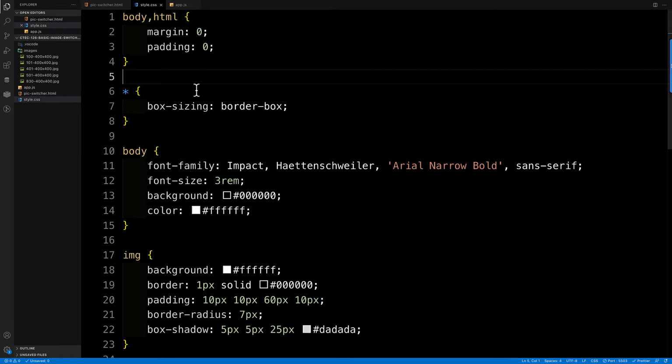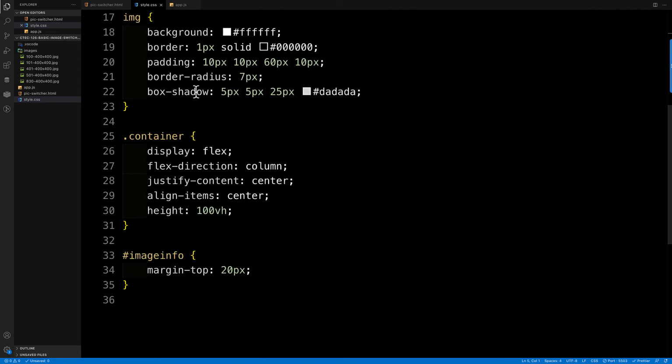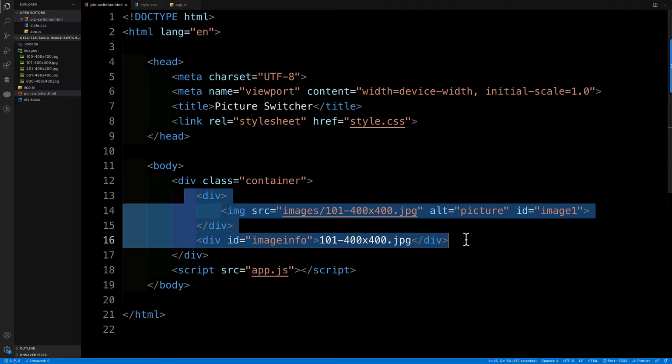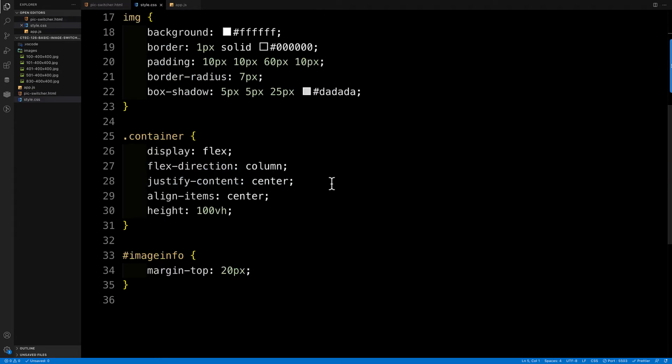Let's look at the style sheet. You can see right here on the container, it's set to display flex. The flex direction is column, such that these two things right here, the divs, are going to align in a column because we have the flex direction set to column as opposed to row. And we're justifying the content center, aligning the items to the center, and setting the height of the container to be 100 VH, which is the height of the viewport, the height of the browser window. And that's going to change as you saw me resize it earlier.